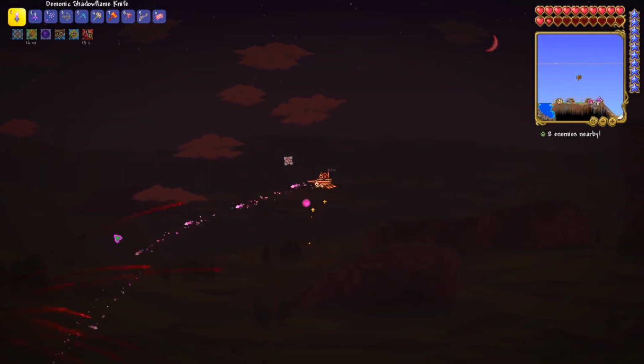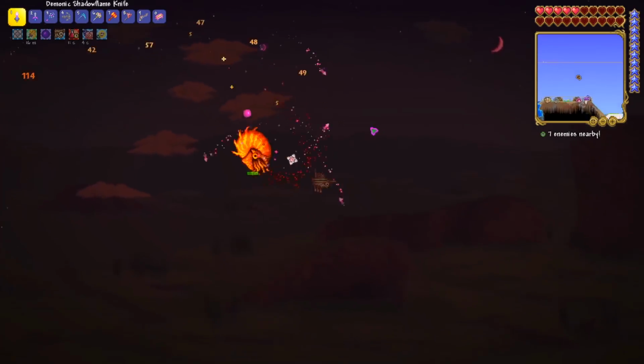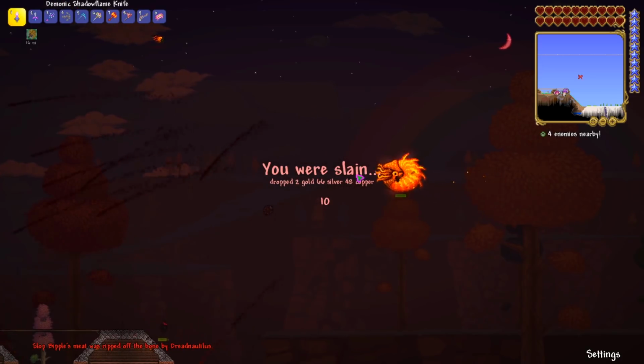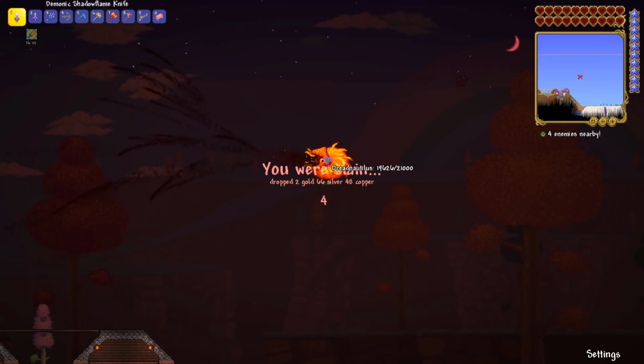Not too fast. Don't want him to despawn. Oh my god, that's a lot of damage. Where is he? Where is he? Oh god, there he is. Speed. How is he so fast? What am I supposed to do against that thing? Unreal. Okay. That's so bad.